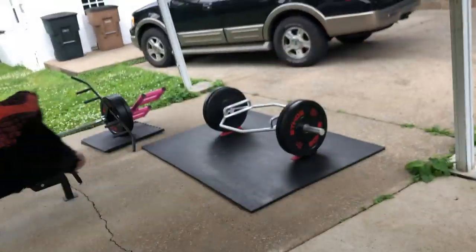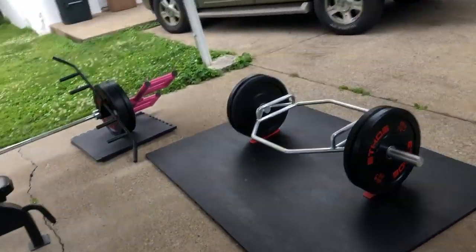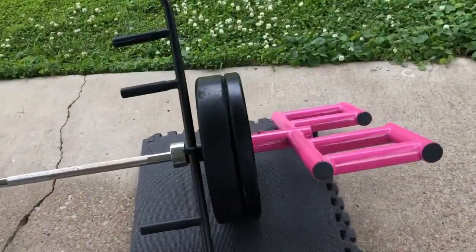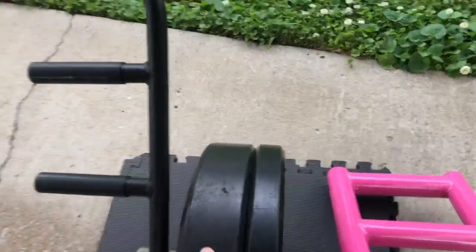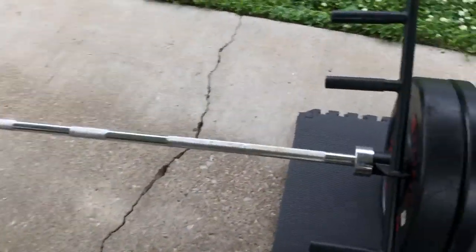Tools and junk, different attachments, collars, slingshot, all that stuff. This is where it fills up with weights. I've got a bunch of Rogue high-temp bumper plates and Ethos plates, and a couple of old fitness gear metal ones — those are actually handy because on some of the T-bar stuff the metal plates are half the thickness of a 45-pound bumper, so you can stack them up and get heavy. I also use them with side bends.